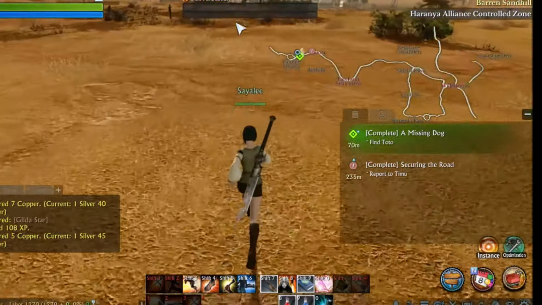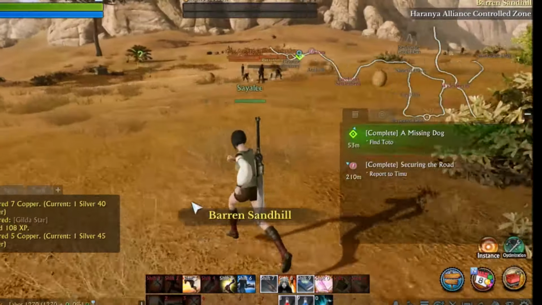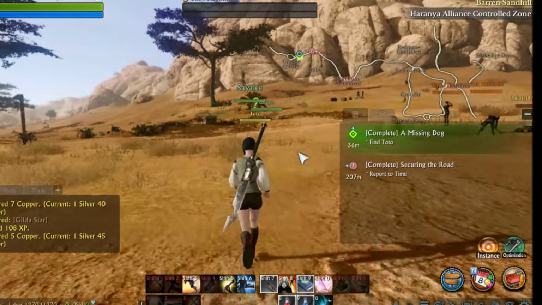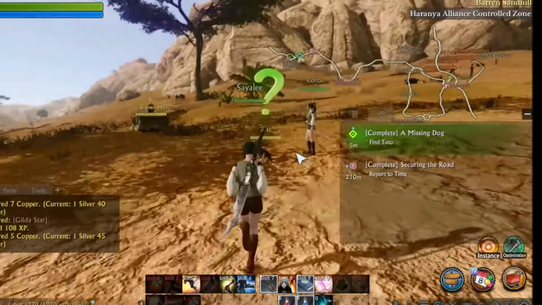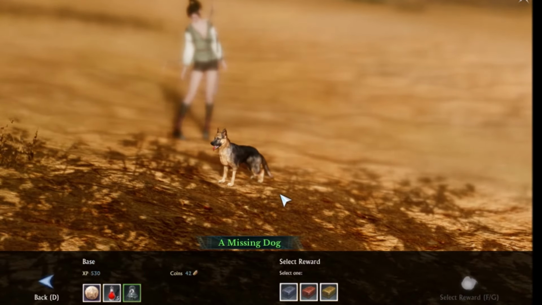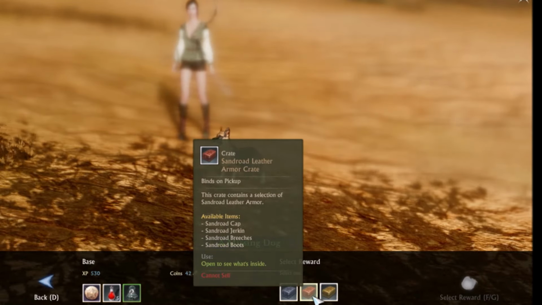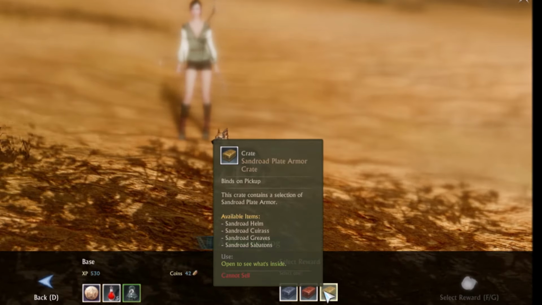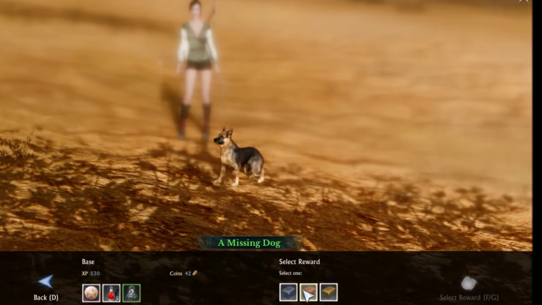Okay, so now we just got to report to someone and find Toto. Oh, is that Toto over there? Ah, there you are. Let's go with Lever.